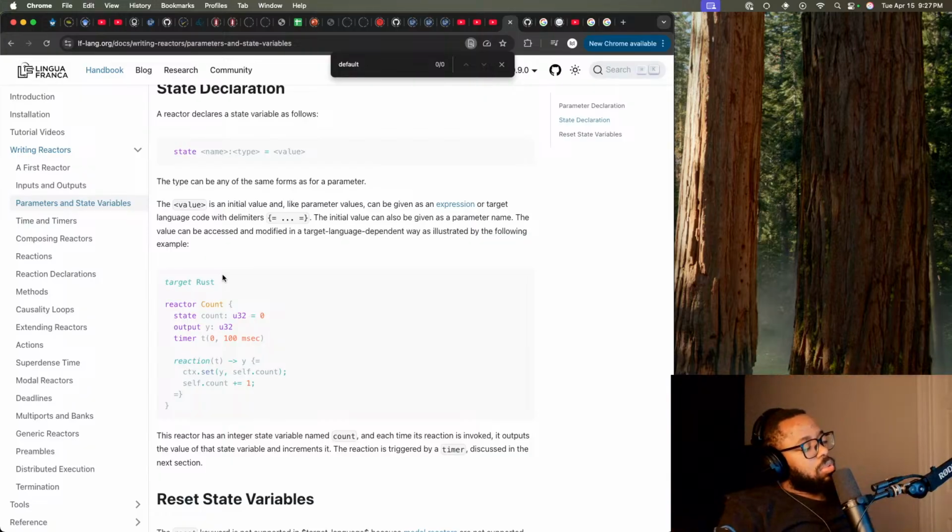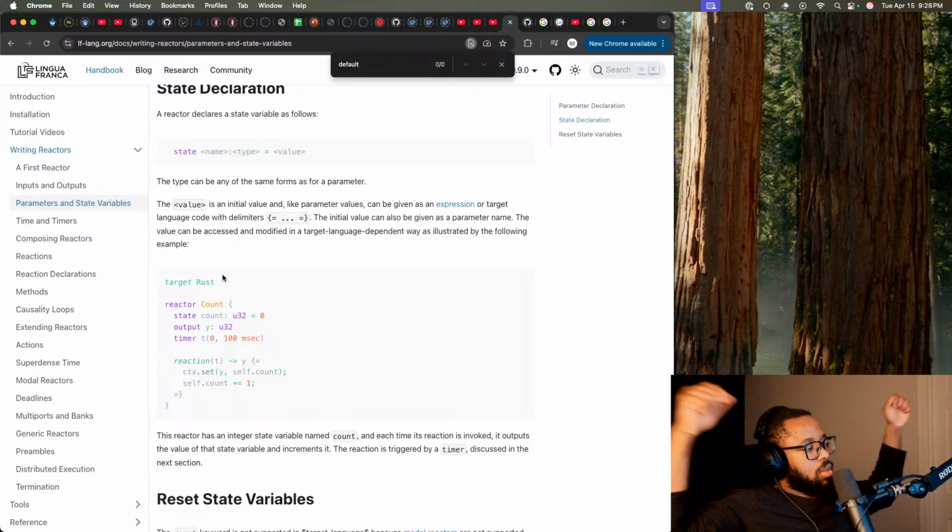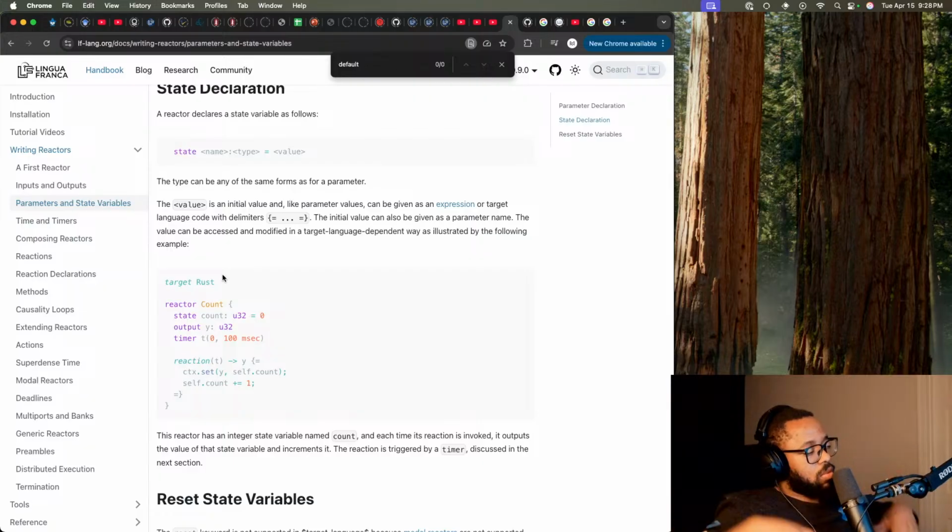So input and output should really be seen as being streams of values, and state is obviously internal to the reactor.